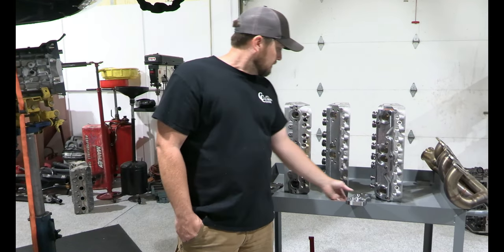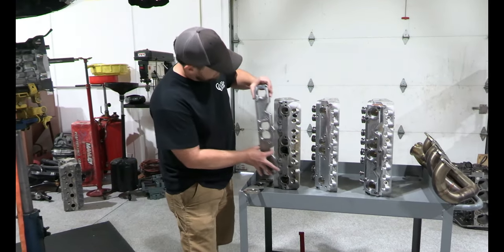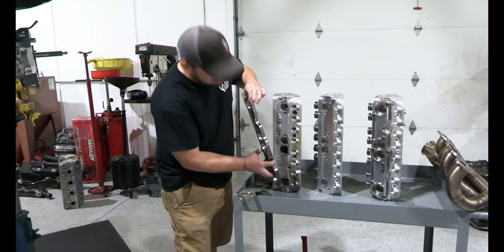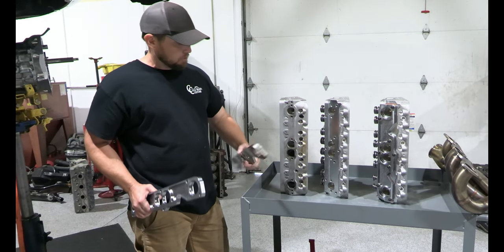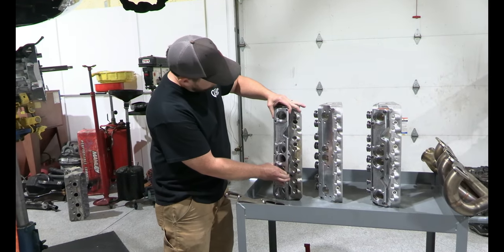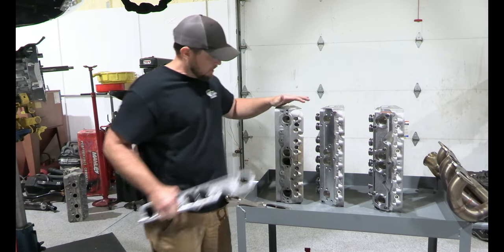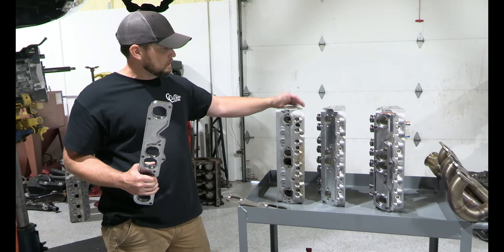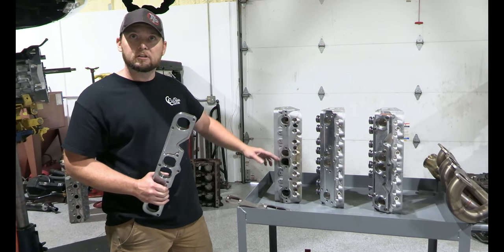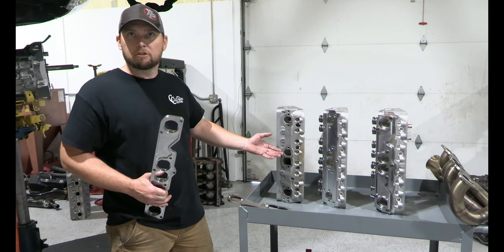So we've made these flanges, and you can see if we held it to this head, there's no bolt holes, obviously. So what we're doing is we're eliminating an adapter. The header flange has to bolt to a head where there's no holes, so of course we have to machine those holes. And you can see that not all heads would actually accept what we're doing, because as you can see on this head, there's not an entirely flat surface here to drill and tap additional holes. You would have a hole here, but the way it's cast, you just couldn't.